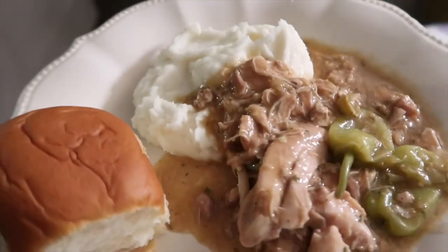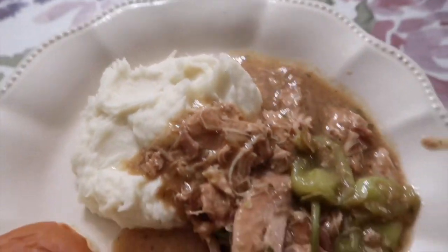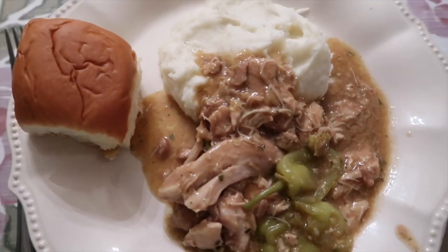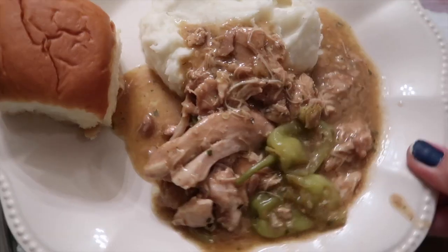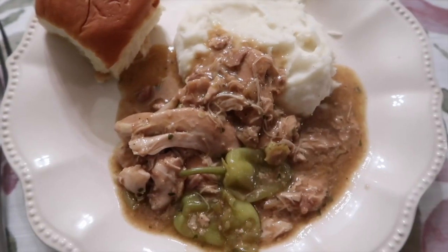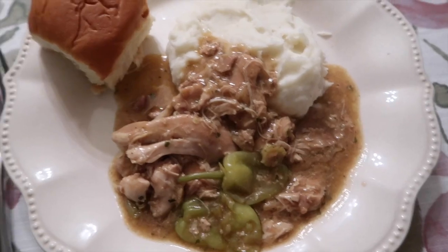Now this is a good meal right here. I think this is so good. I love Mississippi chicken now. This is definitely going to be a regular every month because I really like it. The chilies, I love the little bit of spice that it gives.